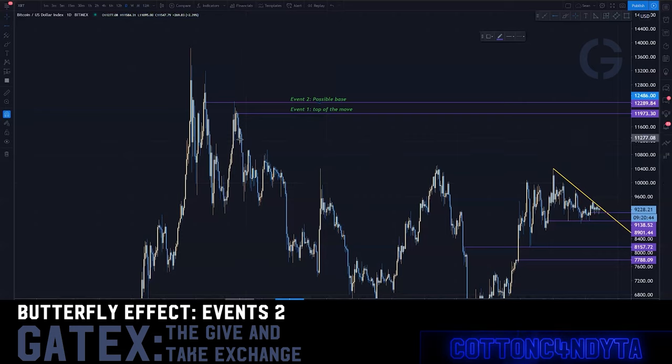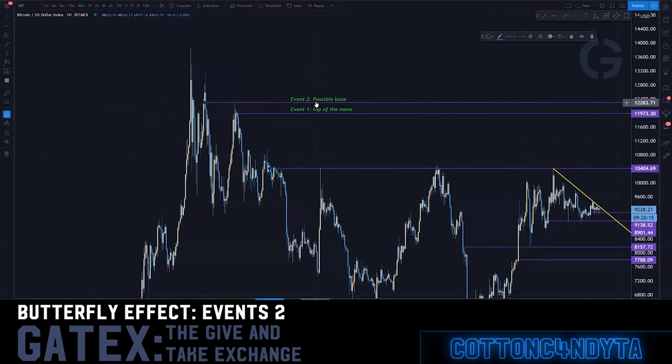Event number three, you have this right here. We don't want to worry about that. I'm more concerned about the top of the move and the possible base. Big difference here. This ladders a move down long term. This creates a point that can break it into polarity into a new all-time high, right? So very different. So top of the move is what I would be looking at unless I'm given a reason to think otherwise. And then you have this right here, which is not anything. Base of the move would be whatever this level is right here.